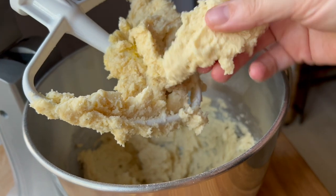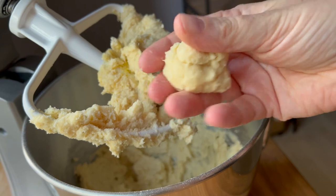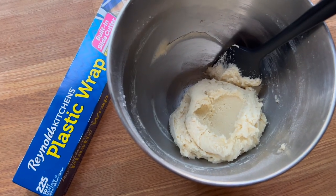So the dough, after the egg is completely incorporated, should look like this. It's a relatively soft dough. It should be a little bit sticky, but not anything insane, but it's pretty malleable.